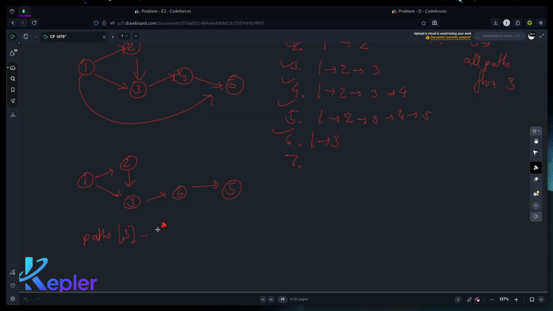We can solve it on our own, but essentially the number of paths is 1 for 5, 2 for 4, because 4 and 4, 5, and 3 for 3, because 3, 3, 4, and 3, 5. So the number of paths for vertex 3 is 3.